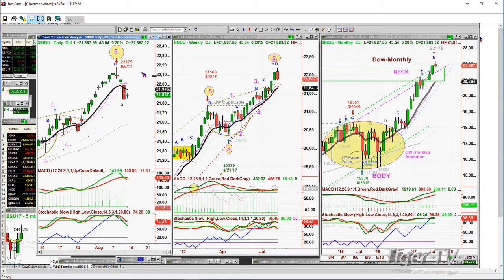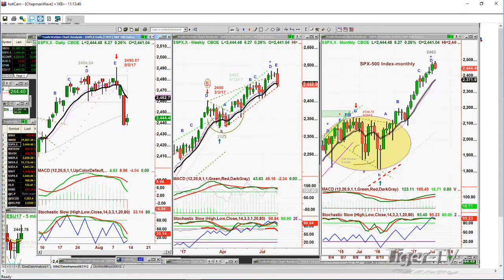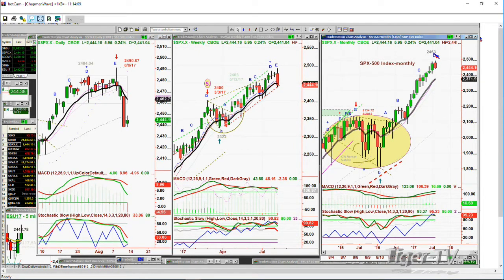Sell mode is just a description — it doesn't say we're going all the way down to 21,000. It just means that's exactly the delineation between the levels we're looking at. The S&P SPX is now up about 6. It made a peak E in the Chapman wave on the 8th — this is in a sell mode. The weekly has no signal yet, but if there is a close on Friday, a week from today, below 2440, I suspect I'll be giving that a sell signal. Strong resistance at 2462, the 2436 support better holds, otherwise it's going much lower. This is still leg D in the weekly chart.